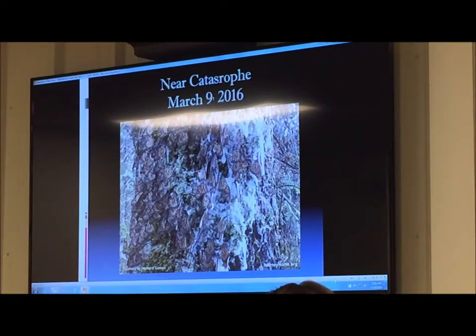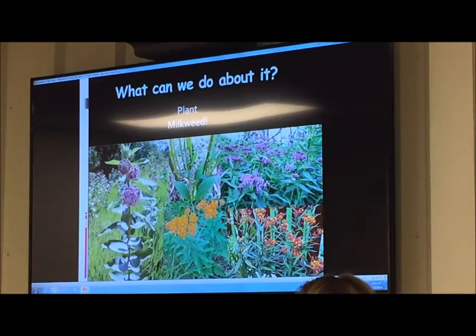So this is my sad picture, and I just cried when I saw it. They're still frozen to the tree. When it thaws, if they die, they'll just fall off to the ground. If they survived it, they'll continue to hang, and we don't know the outcome of that yet.